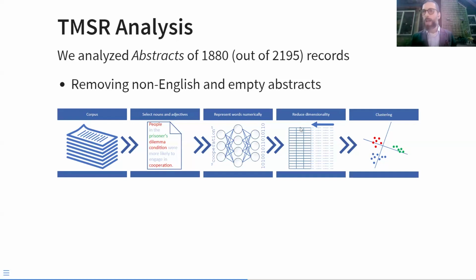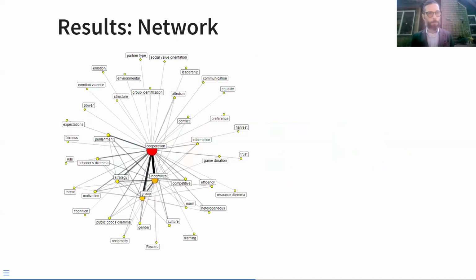So after we do this, we have a space with over 700 dimensions, which is difficult to analyze. So we reduced the dimensionality to, I believe, 30. And then we just drew circles around words that are grouped closely together to identify theoretically relevant constructs. So that's a clustering approach. All of this is quantitative. So there is less researcher moderation of the pipeline in this case.